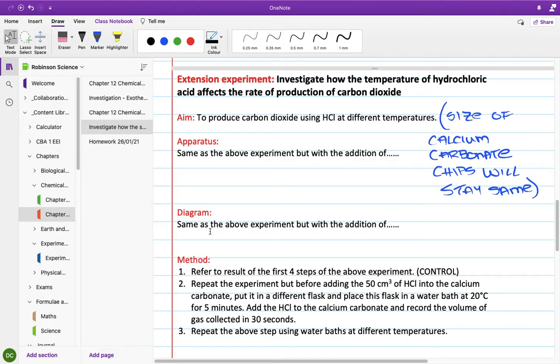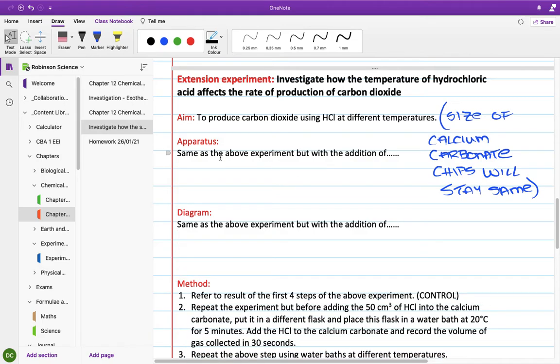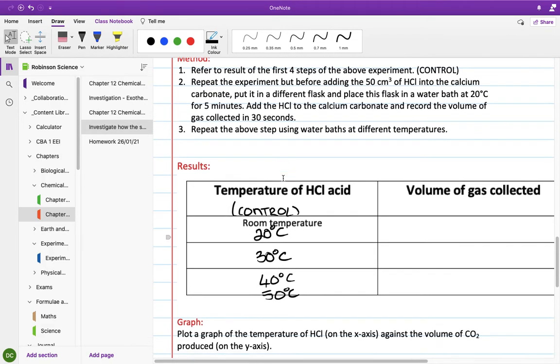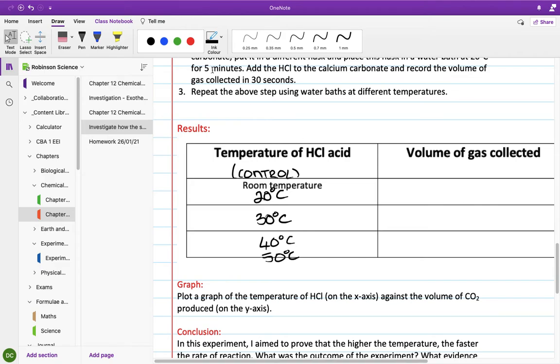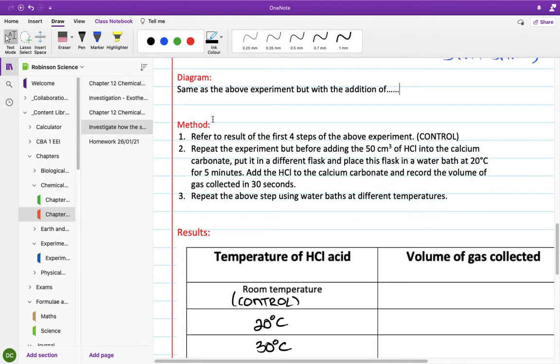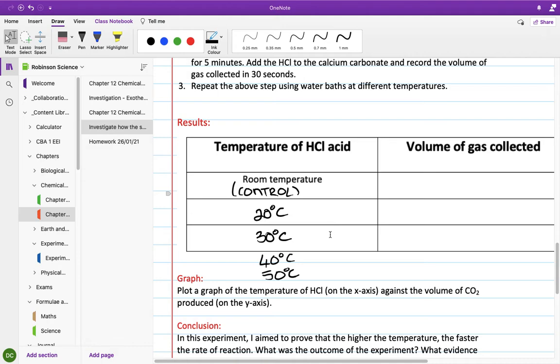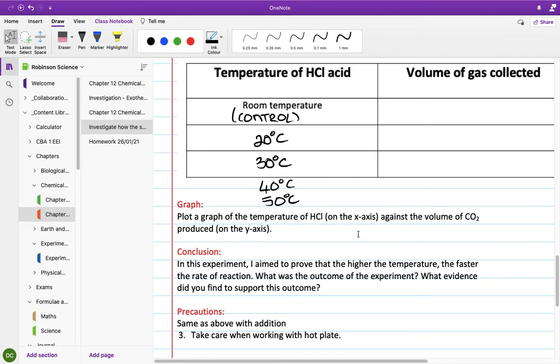The reason I'm coming up with these is because I'm thinking through how I would do the experiment. So you will need to make a list of the additional apparatus and draw a picture of the additional apparatus. The method will have to be written as it is. The table will be drawn, and I would say leave space for 1, 2, 3, 4, 5 sets of results. I obviously only have space for 3, so make it a bit bigger than my table. Leave space to draw a graph. Drawing a graph, that's a good half page. Okay, so leave a good bit of space.